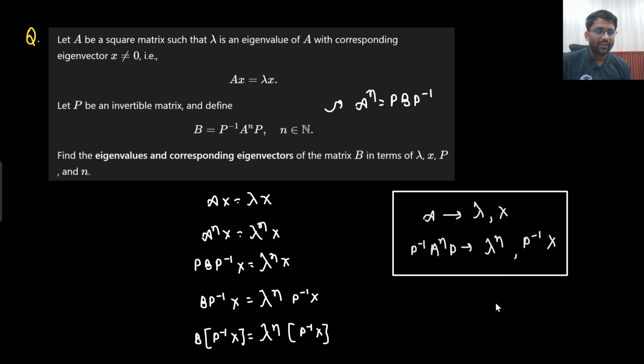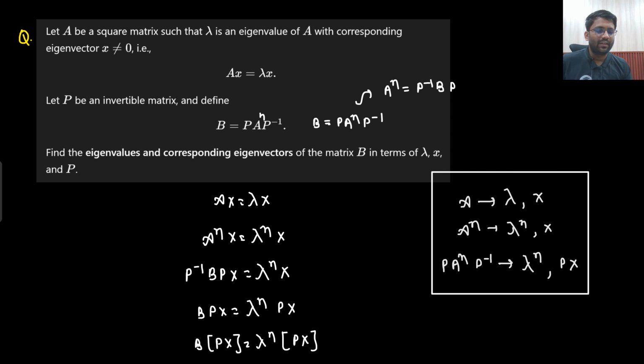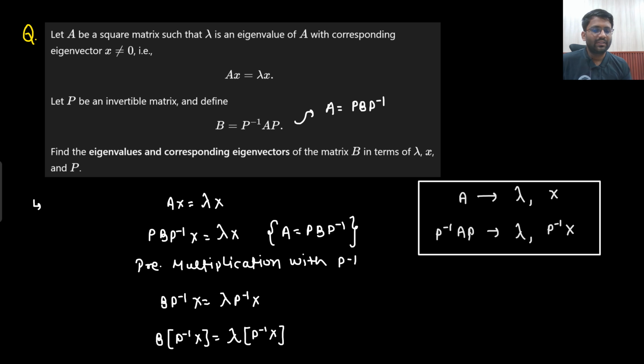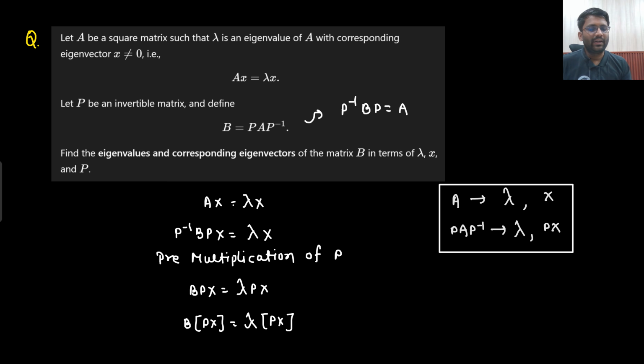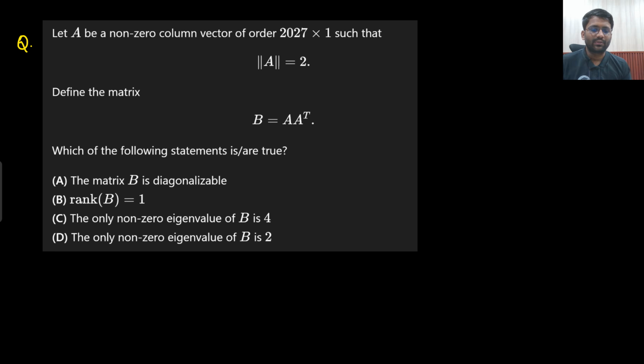So do you need to mug it up? Absolutely not. A has eigenvalue lambda and eigenvector x. So you can make the conclusion, but again we are not writing down the conclusion on one page, because if we write it down you will mug it up. We don't need to mug it up, we can solve it in the examination hall. Let's go to the next question.